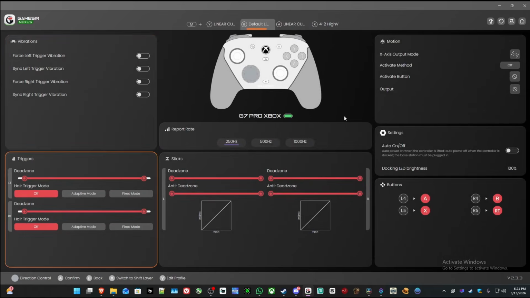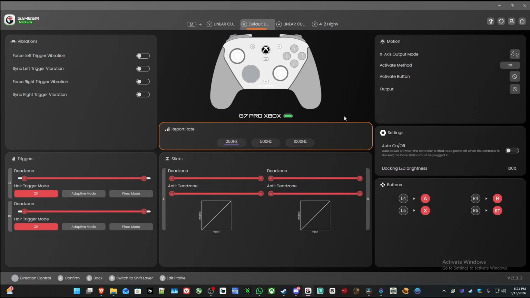Now as a disclaimer, this is the G7 Pro. The version that Hal has is the G7 Pro 8K, I believe. I don't know if there's something in between the 8K and the G7 Pro, but his controller is able to go up to 8K hertz.